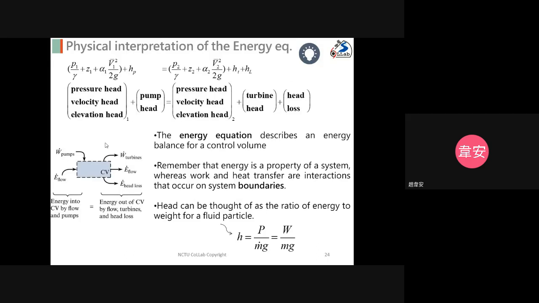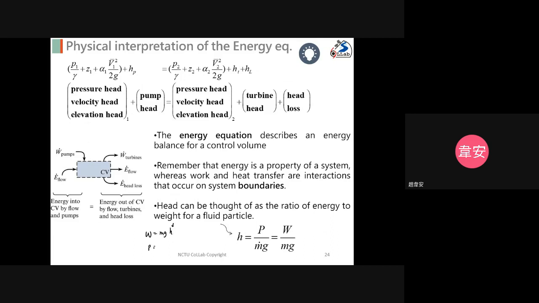So what are the physical meanings? We derived our problem based on the control volume system, and we know that all of the energy can interact along the boundary only. And usually we know that we have the head, so we can compute the work very quickly. It is equal to mgh, right? And the h here is the energy head.